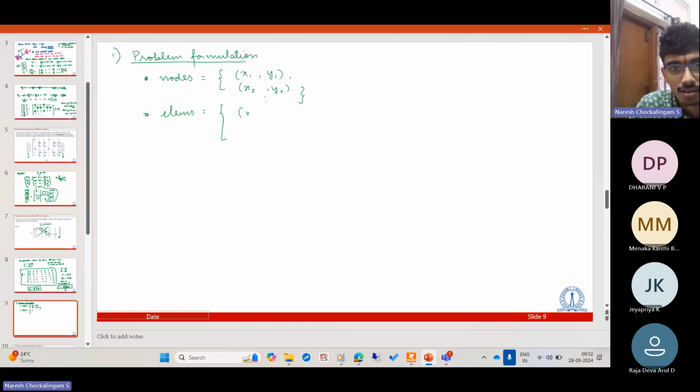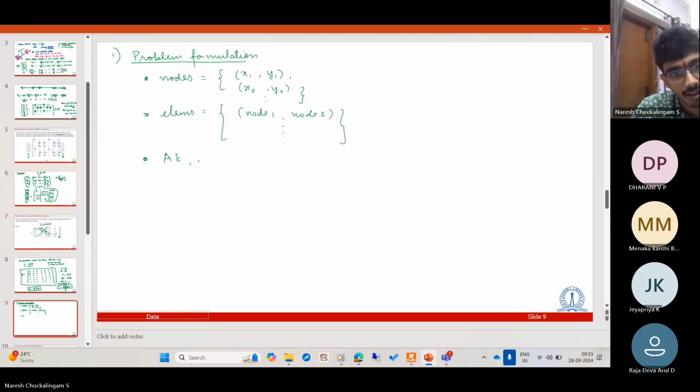So it is node 1, node 2. So it's like node 1 of first element, node 2 of first element, node 1 of second element, node 2 of second element, and so on.